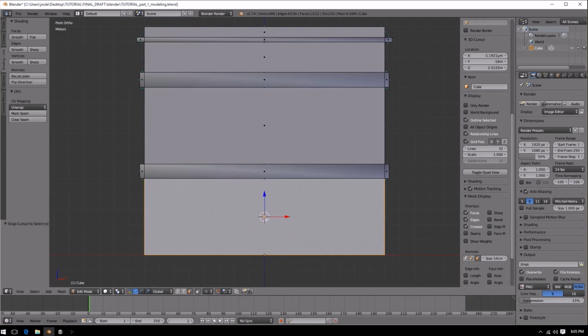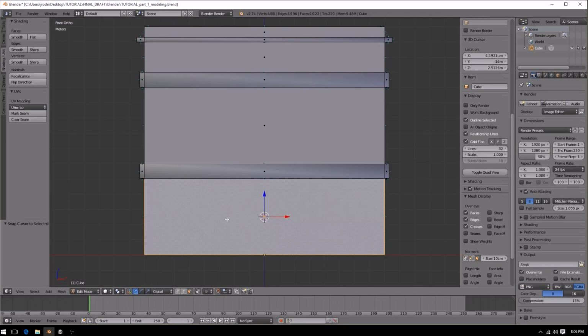Notice that the crosshairs, or the 3D cursor, is now over the center of our face. I believe anytime you select a line or a face, that 3D cursor will snap into the mathematical center of it. I'm not sure if that's exactly true. You can fact check me on that, but from what I've seen, it will snap into the basic center of whatever you selected.